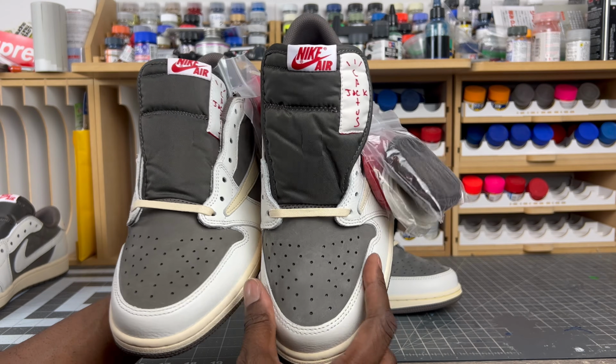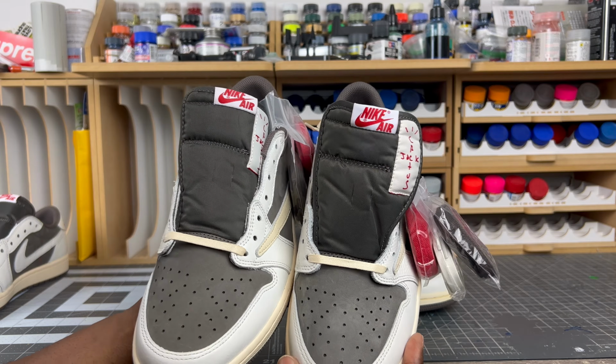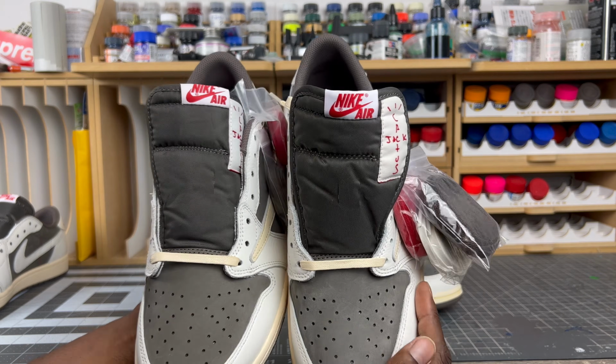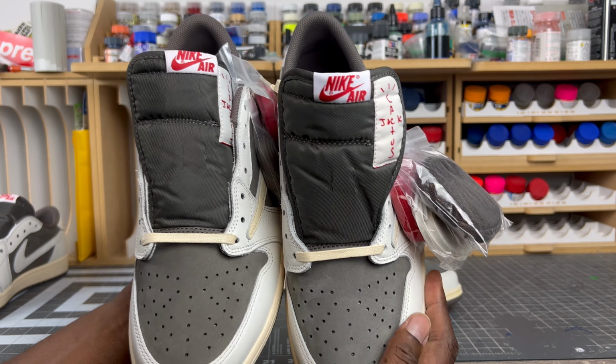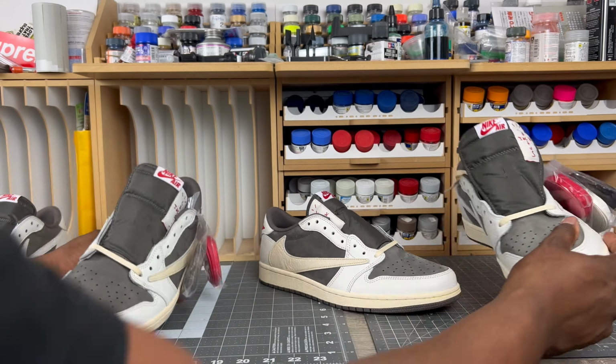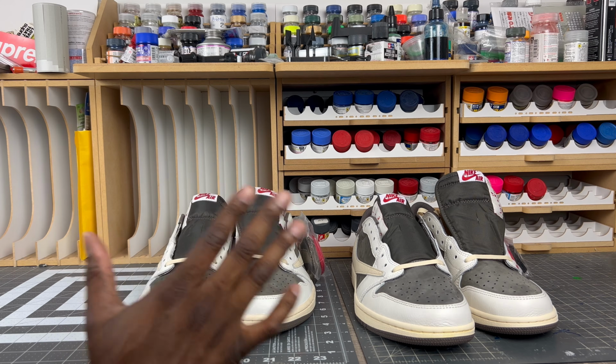Before I get into the Blacklight, I just want to do a quick top down look with the rep on the right, authentic pair on the left. You can see how similar they look from this angle. You can see how the nubucks on the tongue look very, very close. They still have differences, but they look very close. With that said, let's take a look at the Blacklight test and see if we can find anything.